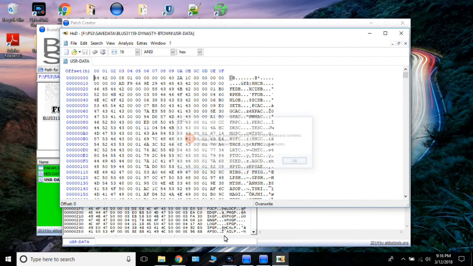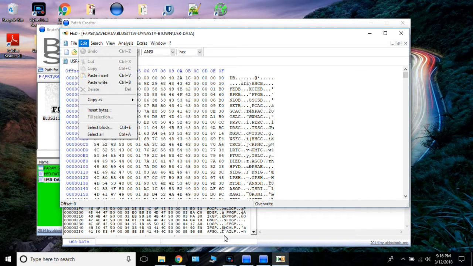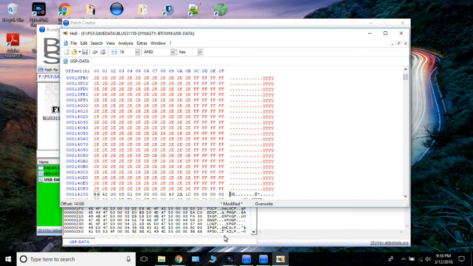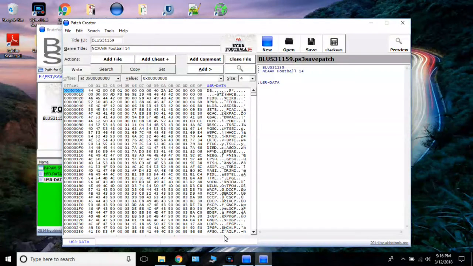You got to make sure you copy it into the right side of it. Then you're just going to save it. It'll be back in there. And close out of Hex Editor.